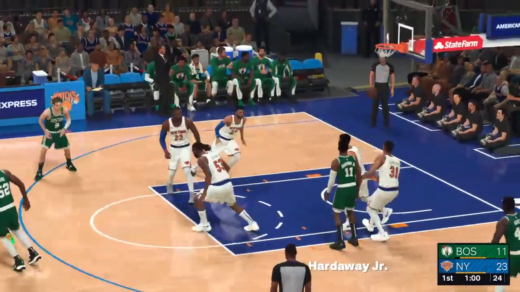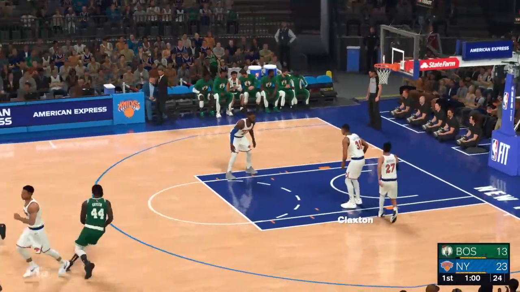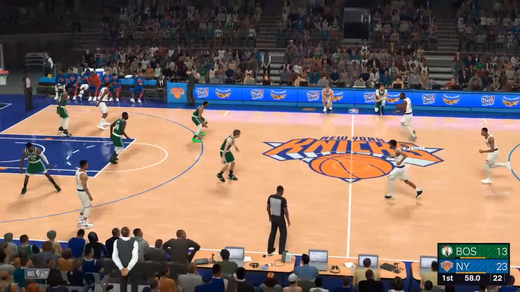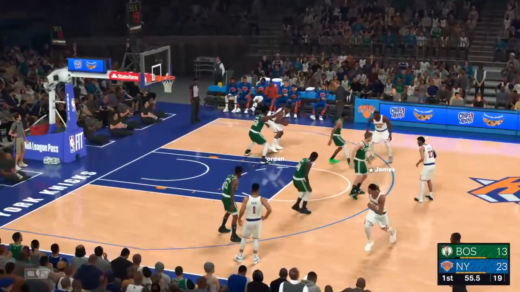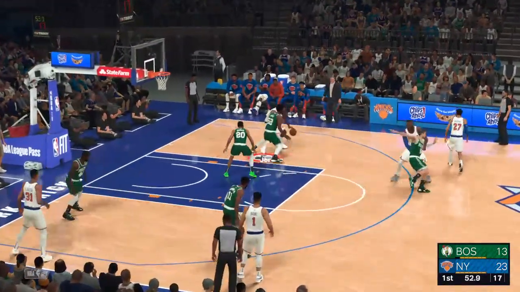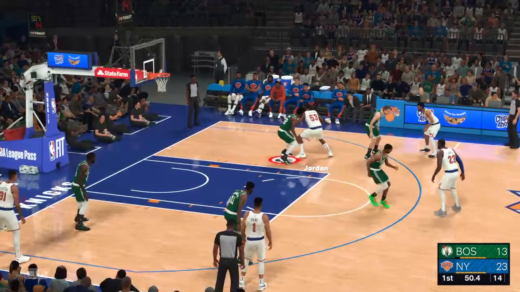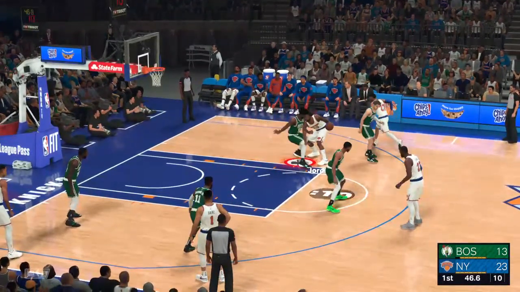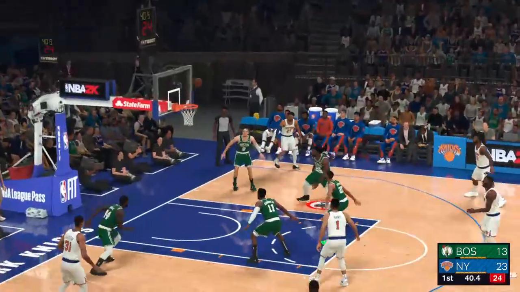1:02 left in the first. Nice shot from 10 feet out. And James has got the ball here for the Knicks. 10-point lead. Jordan against Embiid. A shot from the high post.